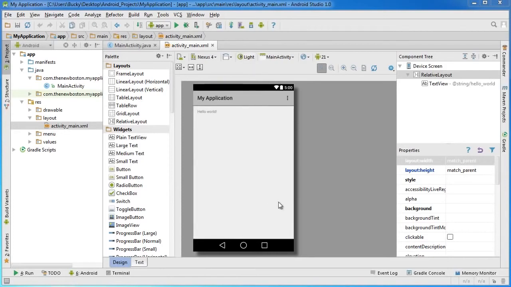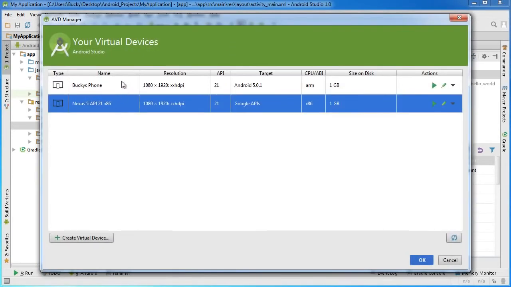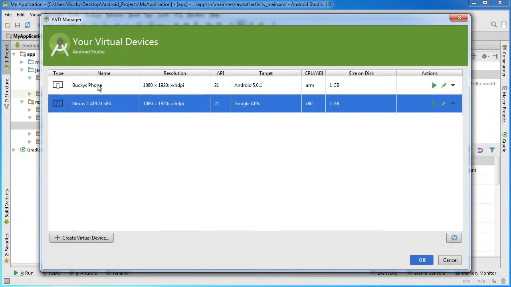So that's what I'm going to be doing, and in the next tutorial, I think I said that last time, but in the next tutorial, I promise, we're going to be getting into the code, the designer, all that good stuff. So for now, hop up to this little thing. Remember, this is the AVD manager, and I already told you guys that I created my own custom one right here, and in the last example, you may have run this one, and it may have taken up your whole screen. Probably pretty annoying.